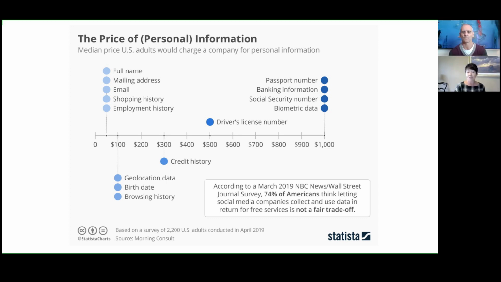The generic stuff, your name, your email address, your mailing address, which we all have to give every time we get into another website where we want to buy something. We know everyone's going to get that stuff. So it's kind of priced in people's minds at a low rate, $50 US in this case. Moving up the scale to the higher rated, if you like, data on those higher tiers, up to sort of $1,000.